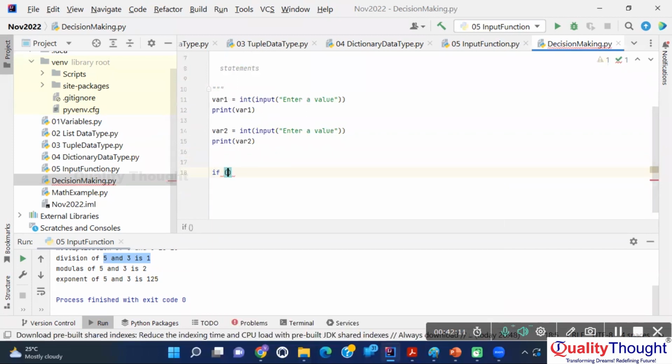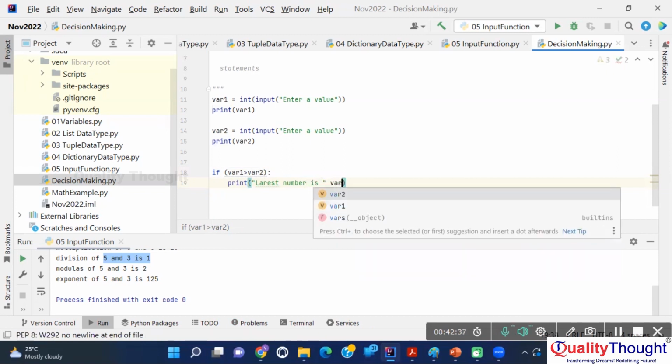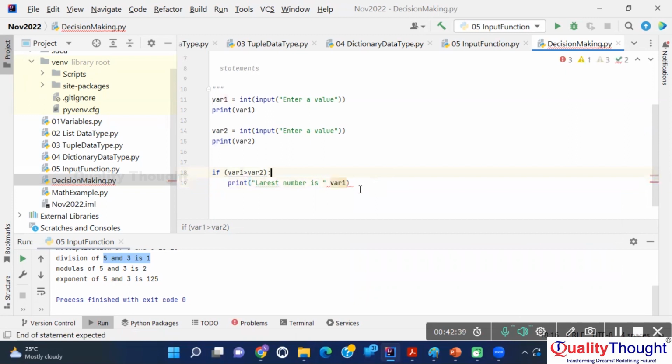In the if condition, I'm saying that var1 is greater than var2, semicolon, and we are printing the largest number is var1.